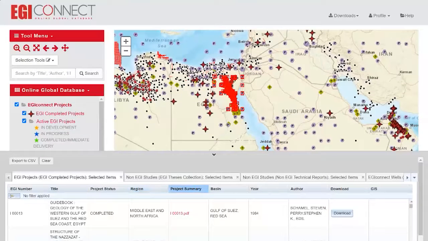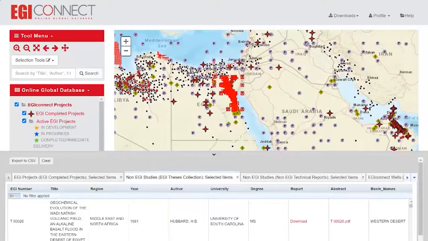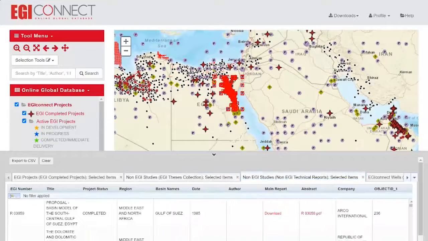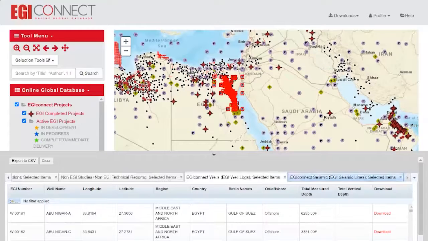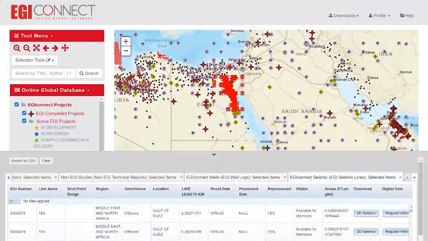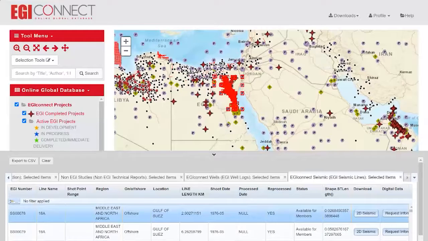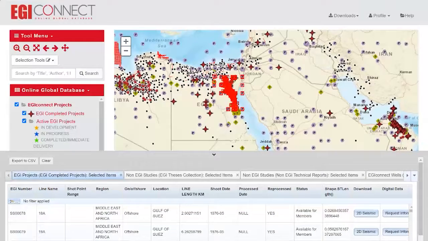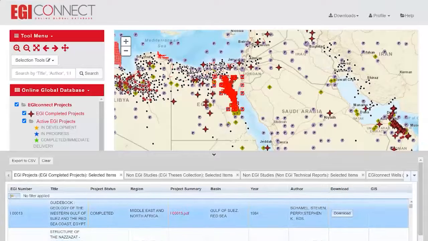So that will bring up every table in the table of contents if there's data available in that area, starting with EGI projects, to our theses and dissertations, to our other reports and technical documents. Any well log images or seismic images will also be brought up in a table. It is possible as well, just much like the pop-up, to review project summaries for individual reports or you can actually go ahead and download them just like you could from the pop-up. You're just doing it from the table instead.